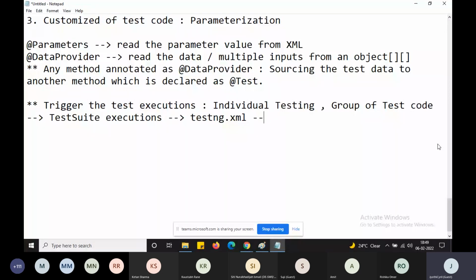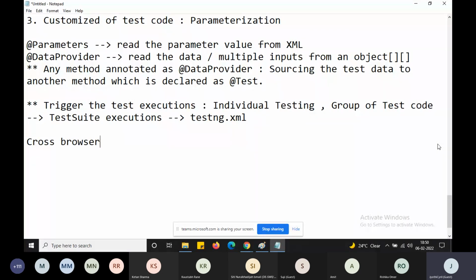Not only that, through the TestNG XML file, you can also control parallel testing. That is about running the group of scripts in parallel, and it is not necessary that all of them run on a single browser. So you can also trigger something called cross browser. The same test can be executed across 3 or more browsers, because Selenium is a cross browser testing tool.